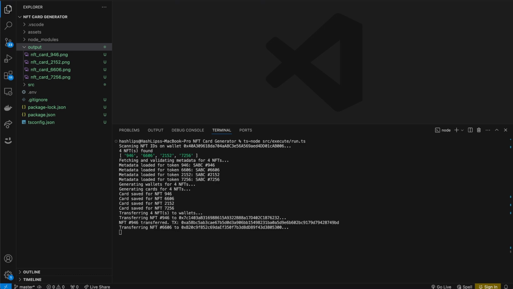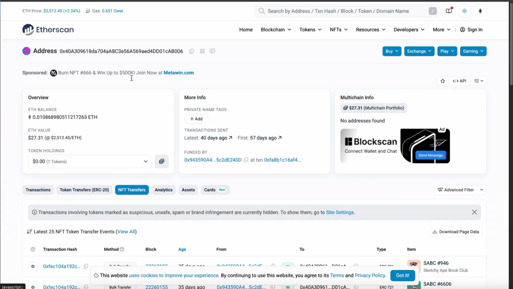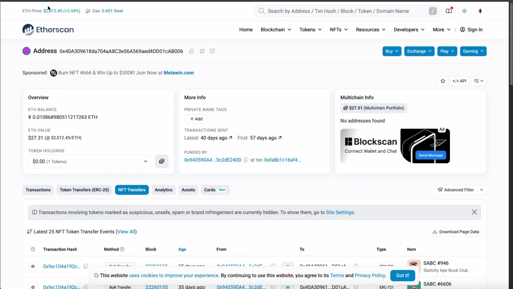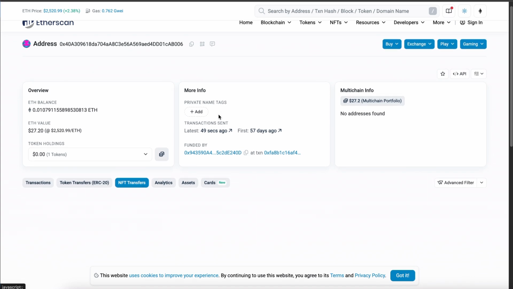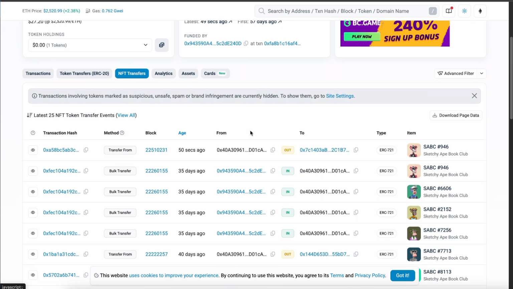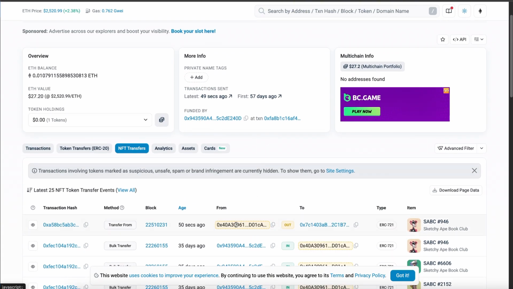But in the meantime, we can go to Etherscan, look at this address, and if we refresh this page right now, we can see that there are some transactions happening. We can see that 50 seconds ago, this NFT with this ID, which is the correct one, has been successfully sent to this wallet. Now, how cool is that?